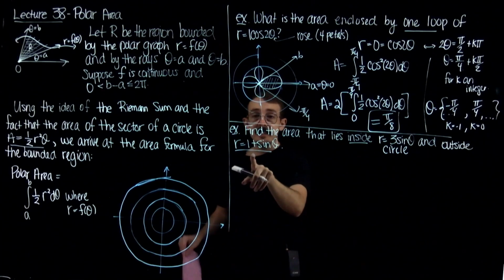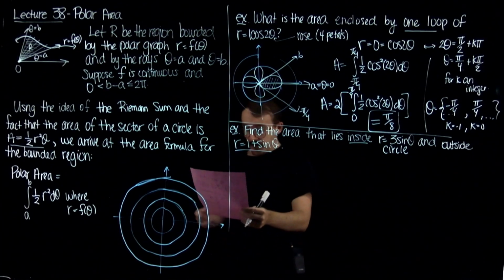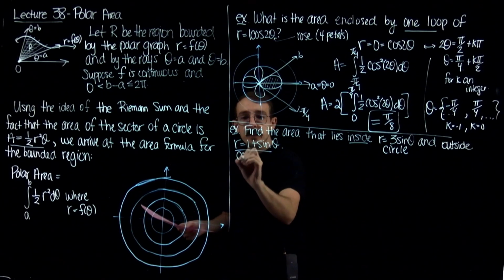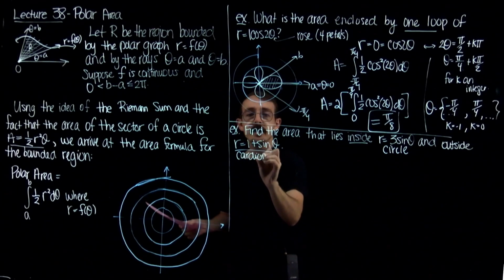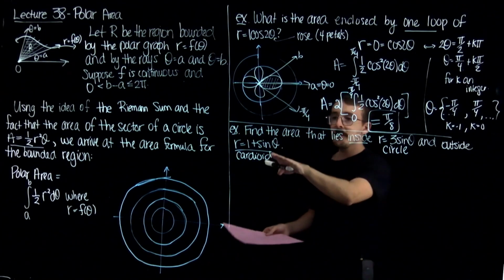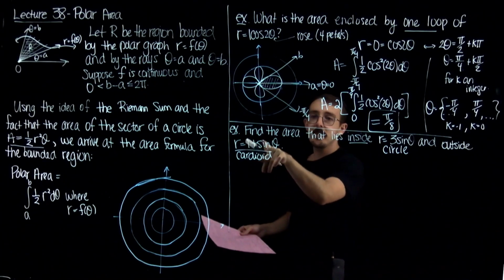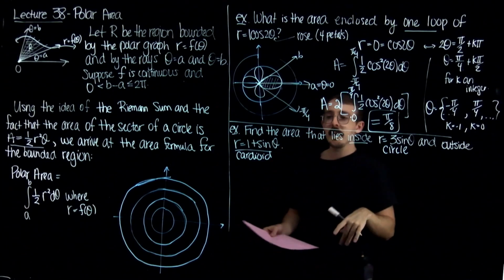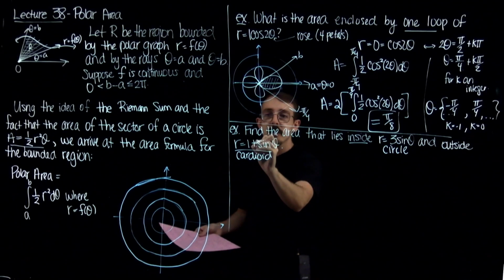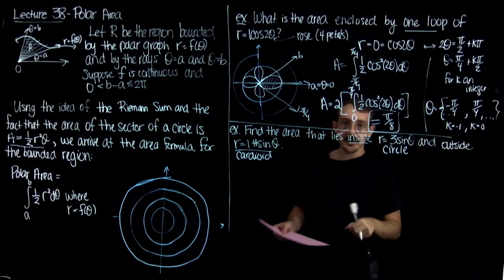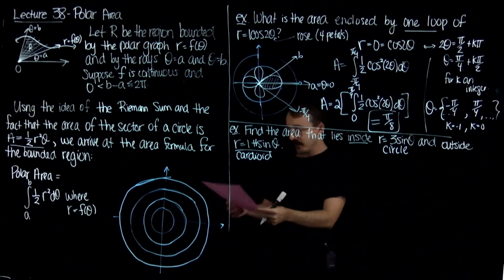What is this? This is our cardioid. So I'll label this cardioid. This is our heart. And this is also mostly in the positive y section because I have a plus sign here. It's also a cardioid because both of the coefficients are 1. They're the same magnitude. OK, so let's draw a picture of what it looks like here.